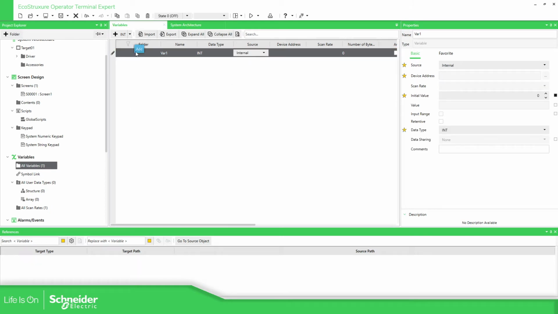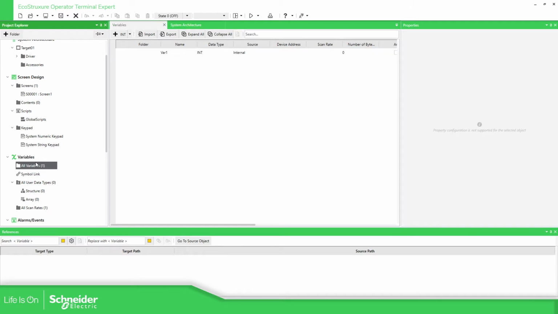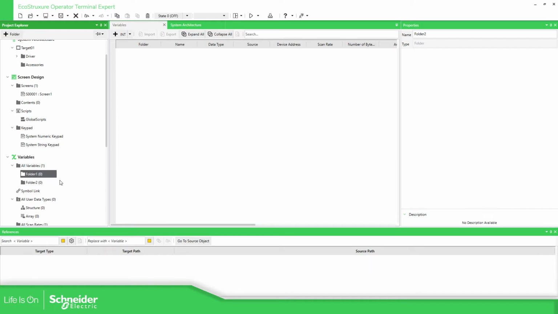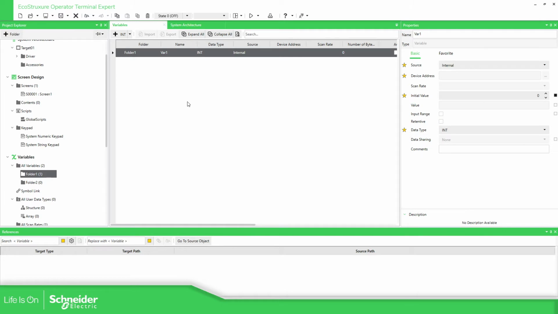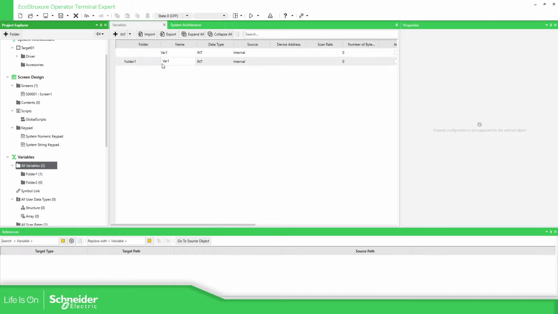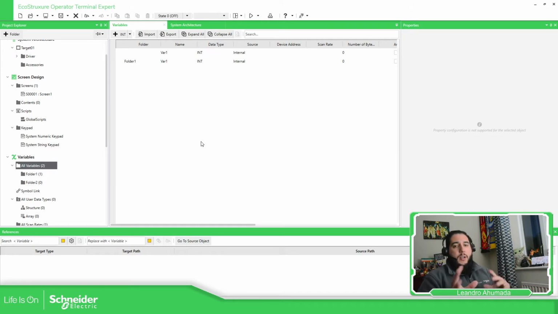Now, you can have all the variables over here, but if you want to organize this, if you take a look here, all variables, now in the top left part, instead of seeing driver, you see folders. Here you can add folders to separate the different variables, okay, so you can assign them and see it much better. Okay, so this is the visualization, the new visualization. Okay, so this part is very simple. We should see what is the HMI to select, the driver so you can communicate with the external device, and how you can add the different variables that come from the PLC. So let's continue with this.